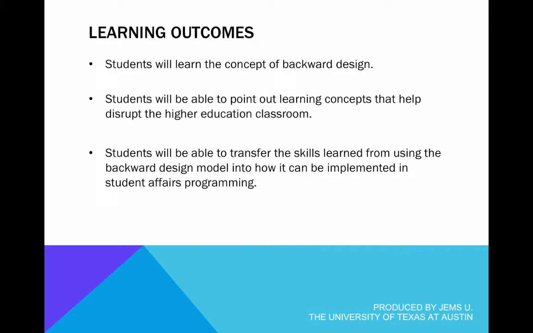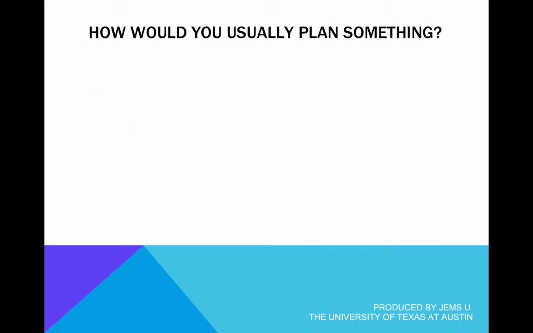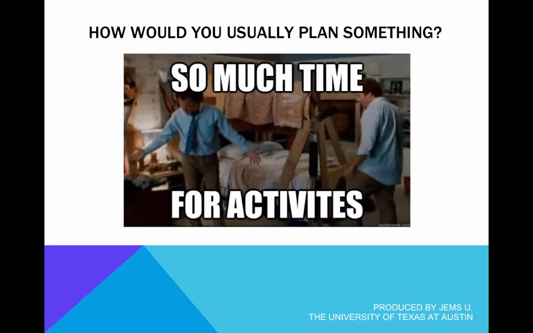To achieve these desired learning outcomes, let's brainstorm how to plan a classroom lesson. How would you normally go about planning a classroom facilitation, a program for students, or a lesson plan? There is so much space for activities. Yes, this is completely true. There is so much time for activities, and activities in the classroom are highly encouraged to engage students. However, if activities are planned without purpose, they will not have as much of an impact on students' overall learning and absorption of the material.